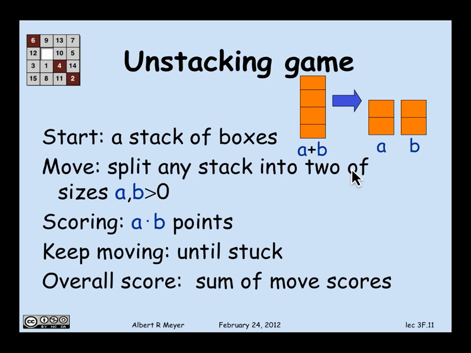Now, when we played this in class, we would have students competing. And they would try various strategies. So one strategy, the simplest strategy, maybe not the best, but the simplest strategy would be you start off with a stack of 10. So you take one off. And that leaves you with a stack of 1 and 9. Your score is 9. And then you take another one off of the stack of 9. And you're left with a 1 and an 8. Your score is 8 and so on. And you can see, in fact, if you took the one at a time process, then your score with a stack of height n would be n-1 plus n-2 down to 2 plus 1.